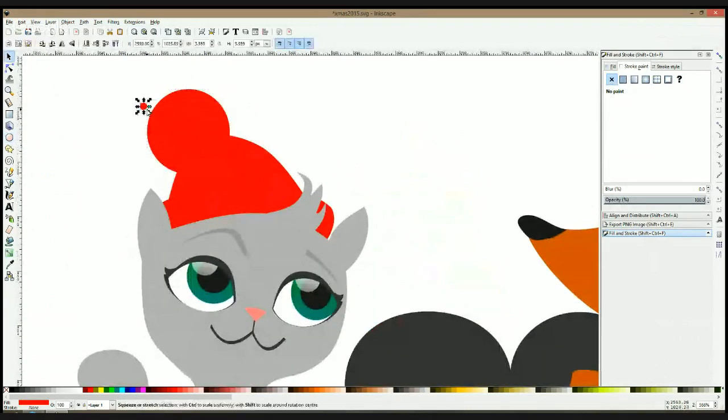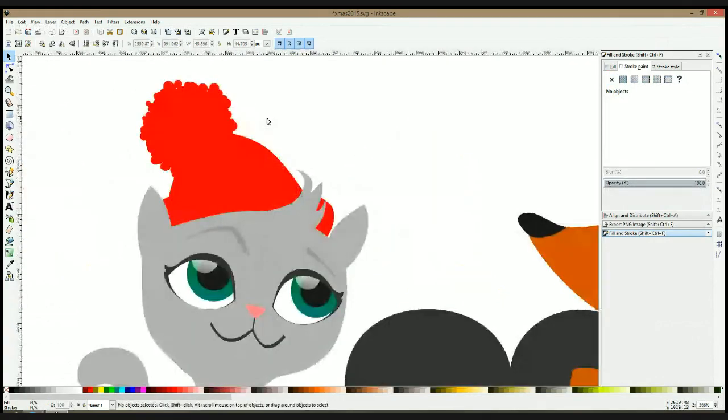To make this look fluffy, how I will do that is I will spray but not scatter. So now I get into a little detail. What I did now, I made a little sphere. I selected it and I used the spray tool. The spray tool is good for simple objects to create more complex stuff. I don't like it when people create a complex object, like I would create this whole cat and use the spray tool to make, I don't know, a whole scene with cats. But if you use it with simple objects, you can make a little fluffy head very, very easily.